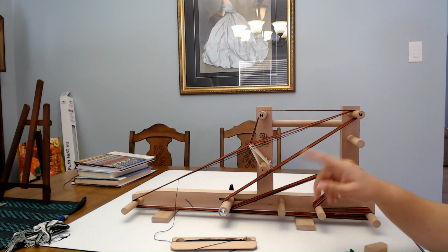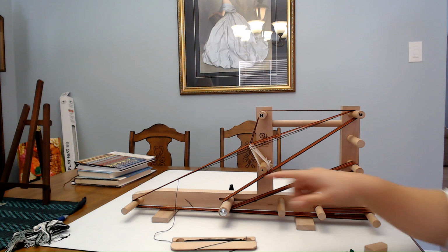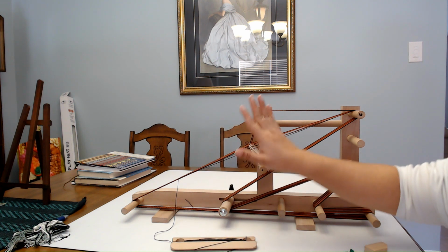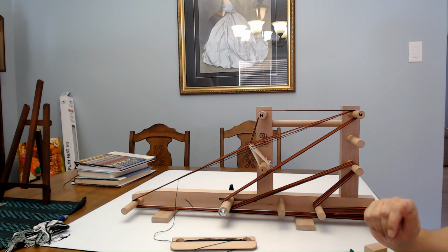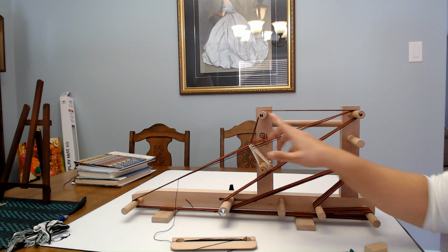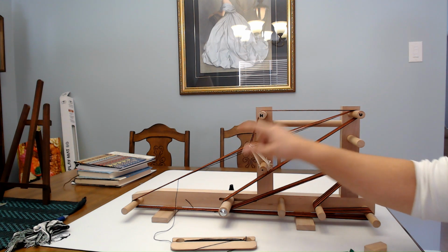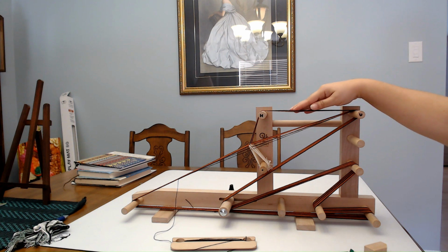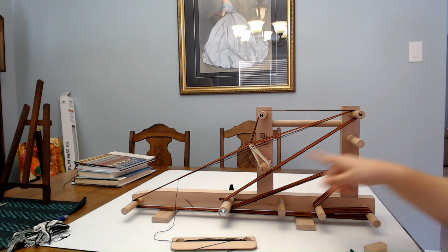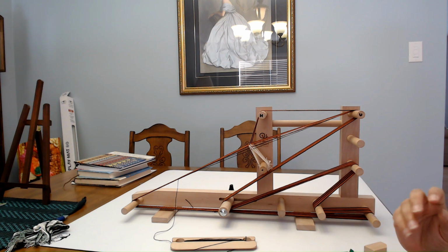There are so many pegs. Some of these pegs are there for wrapping the string around. If I wanted to, I could wrap the string, and I'll explain why I've marked these ones on my particular Inkle Loom. Yours will not come marked, obviously. You can put stickers if you'd rather not mark up your wood, but that's up to you. What you're doing is putting the thread through, and if you're wrapping it through various pegs, it makes the strap longer.